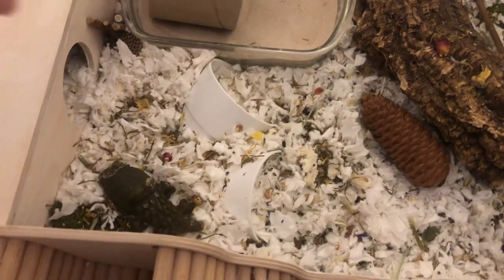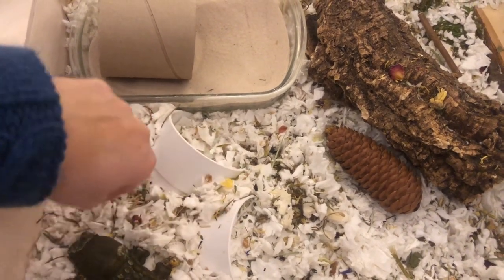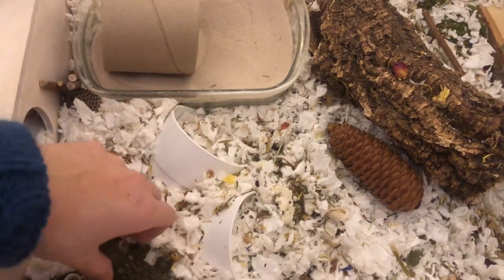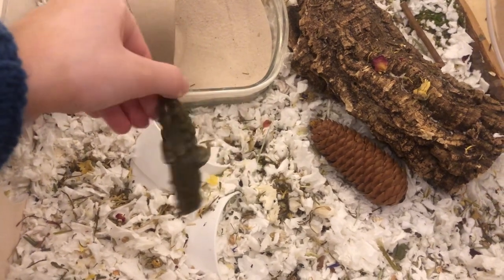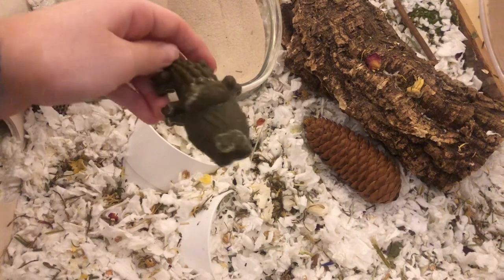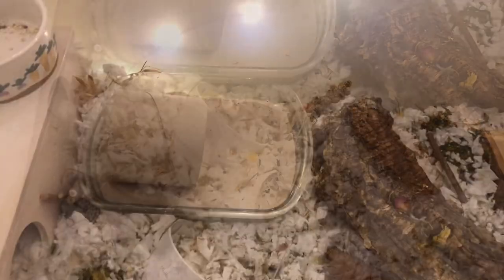In the middle of his enclosure he has some more pillow moss and a PVC pipe that branches from two into one — he can use it to make tunnels, though he's not using it right now. He also has a little Whimsy dog chew in the alligator shape. I have a ton of these in my treat container and he loves them, as you can see by his chew marks. They're also great for filing down teeth.